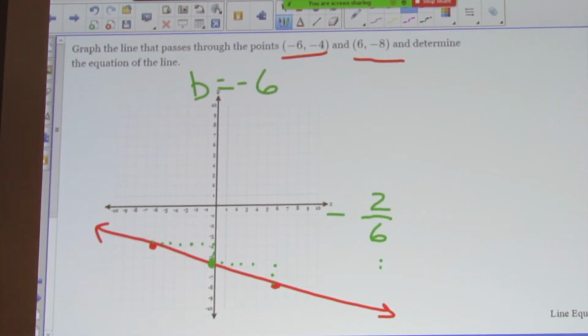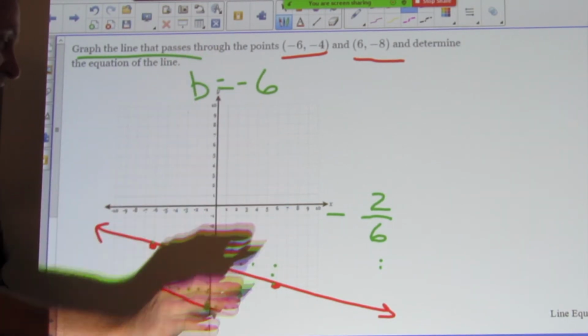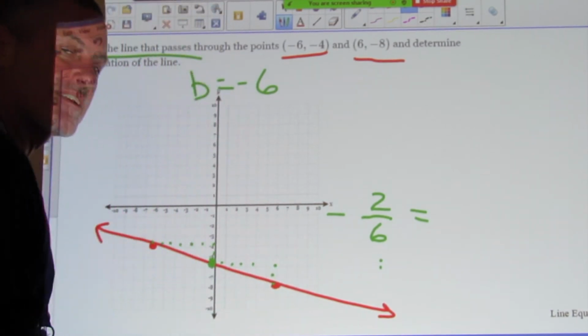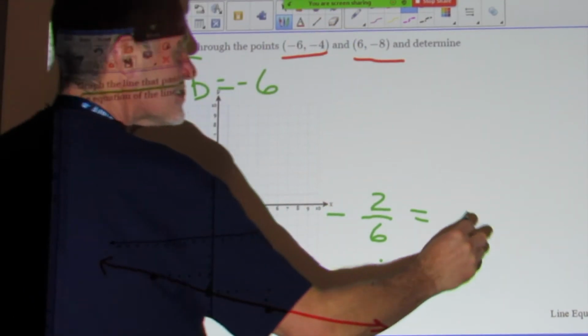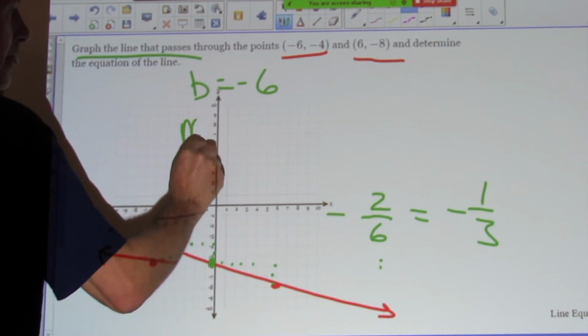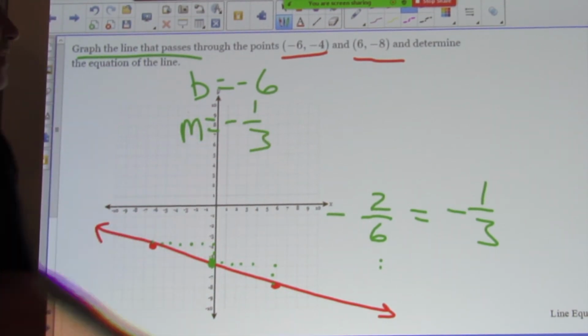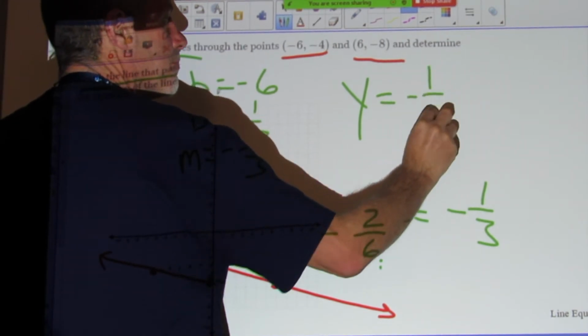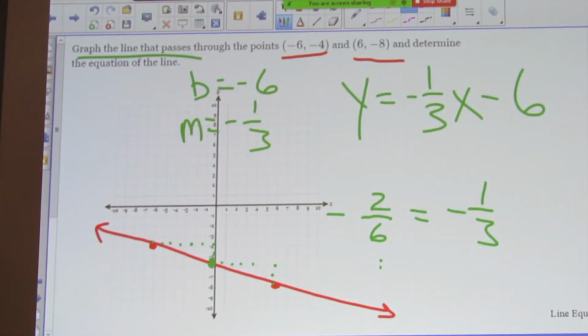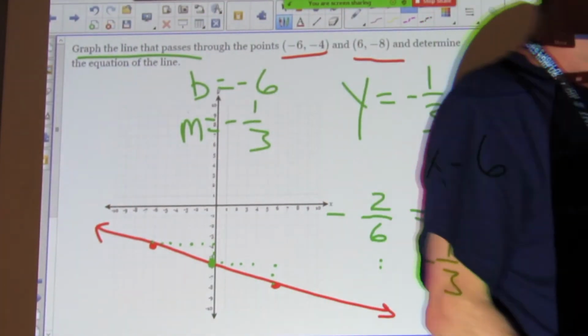Just finding the rise and the run from the graph. I'm going to graph it using rise and run. I get the slope. I have the slope also, I got the intercept because it hit that spot exactly. Once I simplify that, and we always simplify things, it was up 2 over 6. So I have my slope. I can write the equation. Y equals the slope times x plus b or minus b, depending on if it's a positive or a negative.